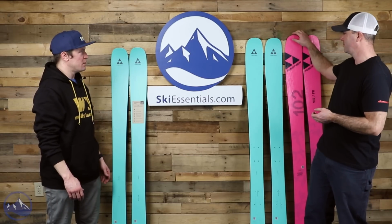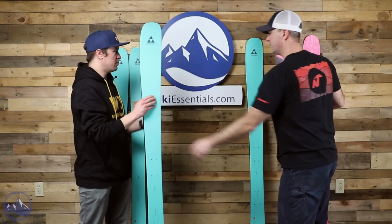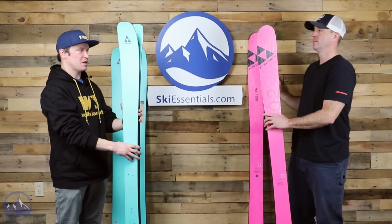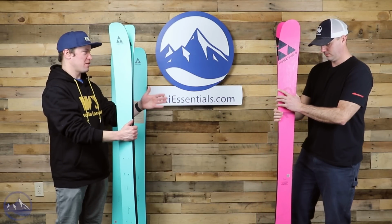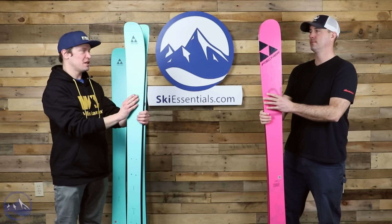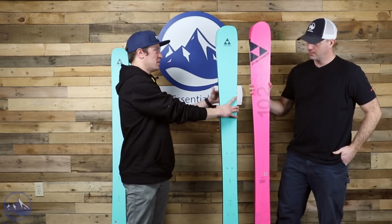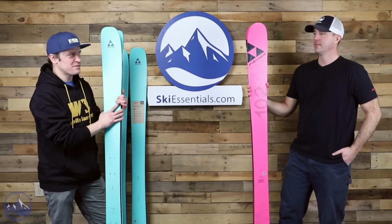If you want to hand me that 183 Celeste ski there, I'll let you keep the pink one. It's really been beneficial having these skis in the warehouse, in our hands, as well as still having a Ranger 102 FR. I've been around this ski a ton, but I didn't really have as many chances as you might think to put it right next to this ski and be like, where are the differences? And boy, there aren't many differences in shape.